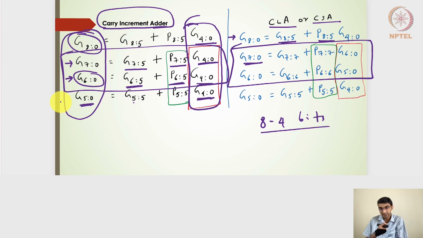All these groups are actually waiting for the carry out. The moment the carry out of the previous subgroup is generated, it gets incremented. Right? Holistically, all the groups get incremented into the group generate carry out bits. Right? So that's why it is called a carry increment adder. So it is waiting for one particular G4:0, and so that in the next instance we will get G8:0 to G5:0. All of them will be in the next increment of the instance, we will get all these carry out signals.